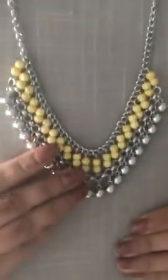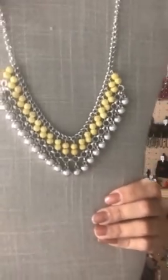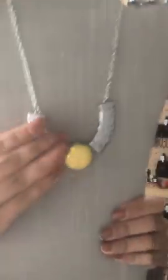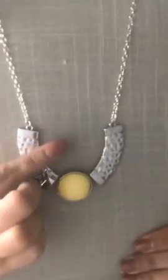Sparkle 136 is your yellow crackled bead with your silver at the bottom — super cute short necklace with silver and yellow crackled and your silver beading. And this is your silver hammered texture with your pale yellow bead — reminds me of like an empress style — that's going to be Sparkle 134. It falls right around here — super cute.